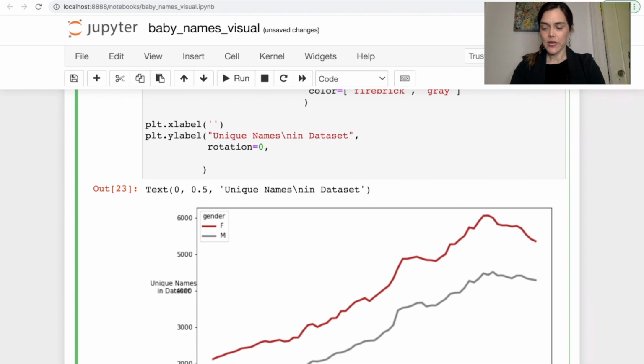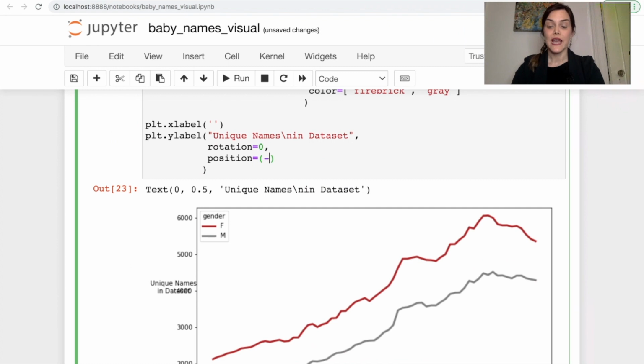One thing we can do here is specify the position for that label. There we go, position. This is going to be the X position and then the Y position. You can think about your figure as being 0 to 1 on both axes. So I'm going to move this outside of the X axis.